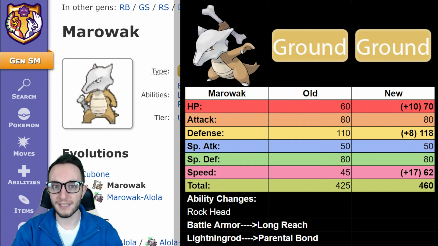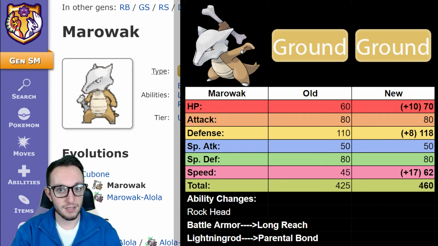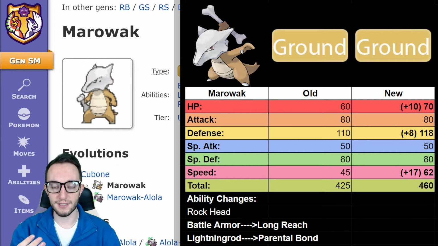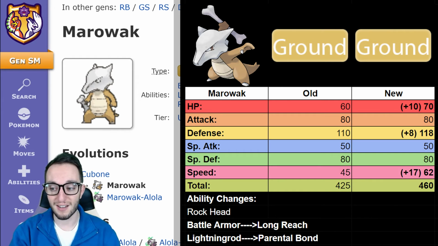Because this version of Marowak is much slower, it doesn't have any sort of priority. Although it has access to Power-Up Punch, it can use it twice. It can get a +2, but it already has access to Swords Dance, which regular Kangaskhan did not have access to. It has no priority, has no Fake Out, and is even less of a deal because of its speed tier. Now, let's take a moment to check out its stats. When I rebalanced Marowak, I gave it 10 points into its HP stat, 8 points into its defense, and 17 points into its speed, which means that its defensive profile is 70, 118, 80, and its new speed stat is 62.